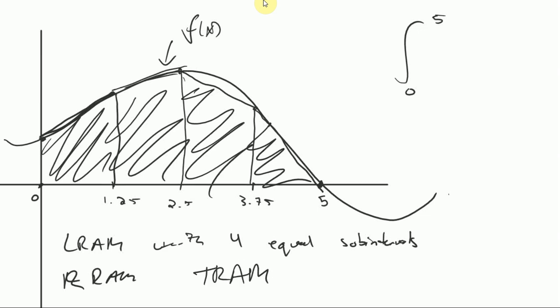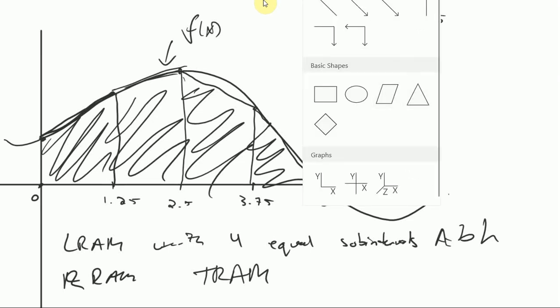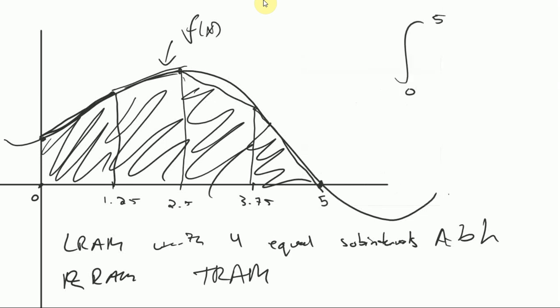Now for RRAM and LRAM, it's basically just going to be multiplying base times height, right? Base times height. But for trapezoids, well, what the heck is a trapezoid? I don't even know how to take the area of that. Basically, what you're going to be doing is averaging the top and the bottom bases. So let's just draw a trapezoid here. Maybe OneNote has a trapezoid ready for us, and they don't. Wow, that kind of sucks. OneNote, I don't need your help. I'll just draw a trapezoid on my own. So this is a trapezoid.